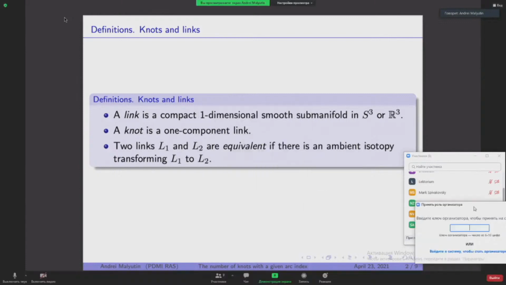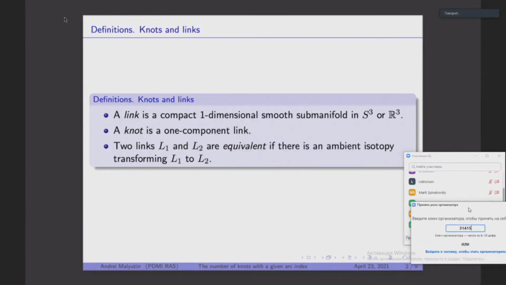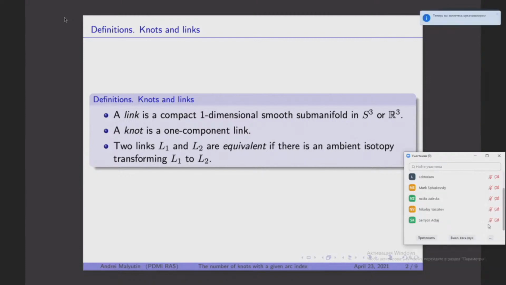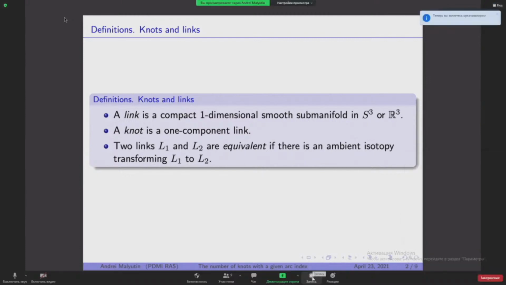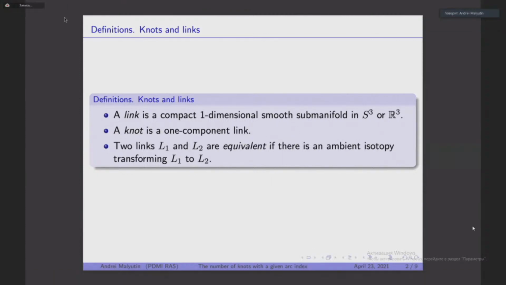And the main aim of this research is to understand the structure of this countable set, because in this definition we can't see any relations between distinct knots and so on, but if we manage to find some special ways to see knots and links with some relations, we can find some structure.